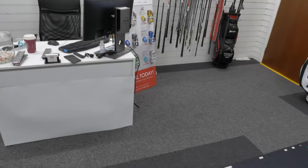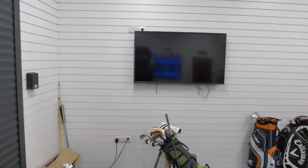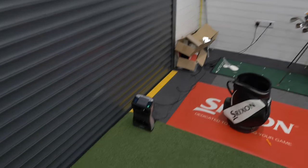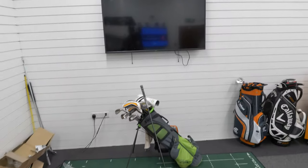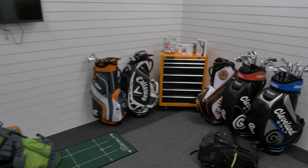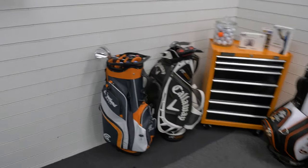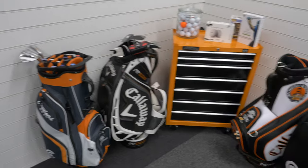So we're inside the studio now — it's a little bit echoey because the door's shut. We've got a TV there which will hook up to GC Quad, so everything shown on the computer will be shown up there. Unfortunately we broke that TV moving it, so there is a replacement coming. Then we've got a few bags over here — this is our Cleveland wedge fitting kit, different shafts. We've got Vokey coming and Callaway drawers.